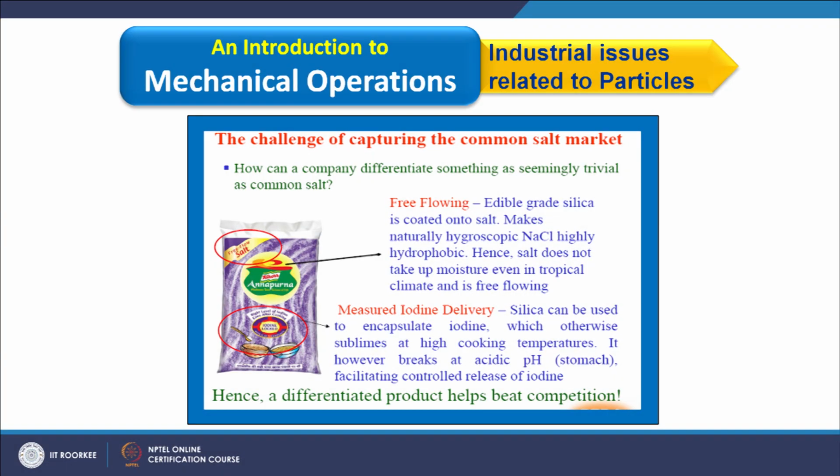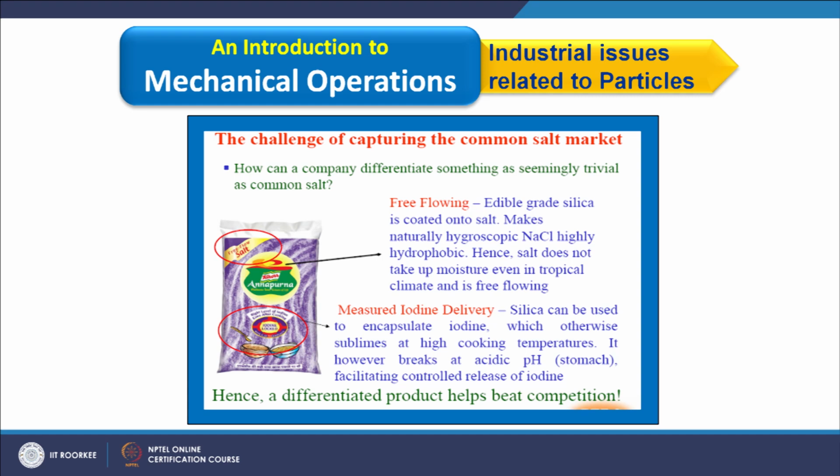Some industrial issues are related to particle size. Here I am taking one example of common salt, in which this particular figure shows free-flow salt. Now, how do we make salt free flow? Before speaking on this, let me give one example from my childhood. When we took salt in a bowl or some container and put it on the table, it captured moisture and became sticky. But the salt we use right now, even when we put it outside, does not absorb moisture and is free flowing.